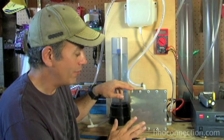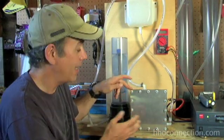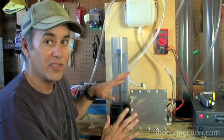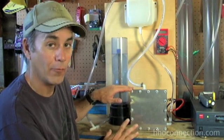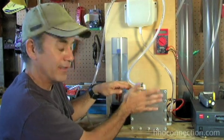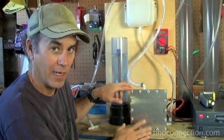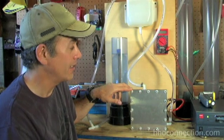Some of you might be concerned that you've got a positive connector going to your power plate on the outside and worry about getting shocked. This is just a demo cell that I had Tom over at Punch send me — this is not the way they ship. When you get yours, you're going to have a plastic PVC plate that goes in the front to protect this from ever being touched. Again, this is just a demo cell that Tom sent me to do some basic testing on.